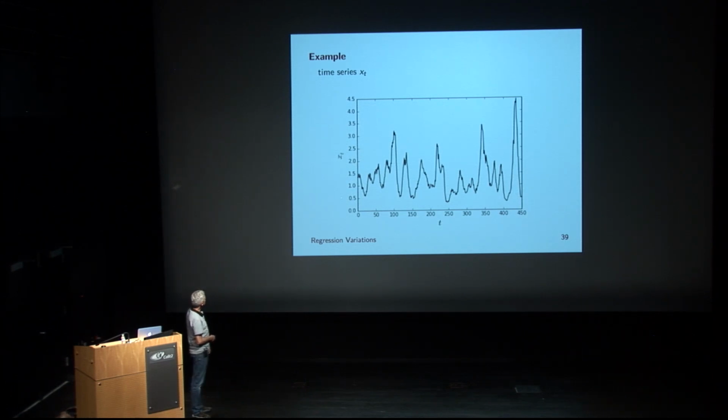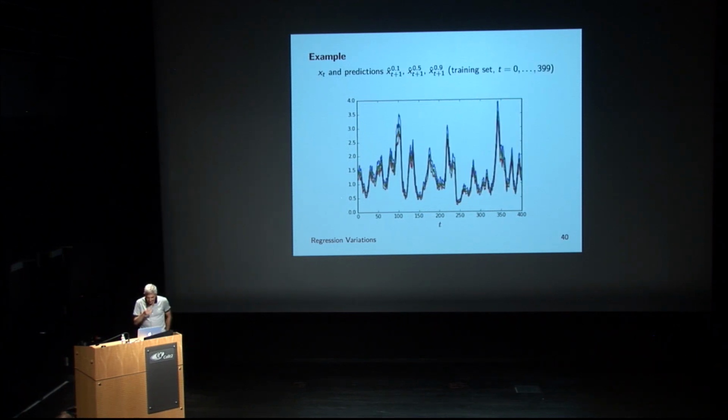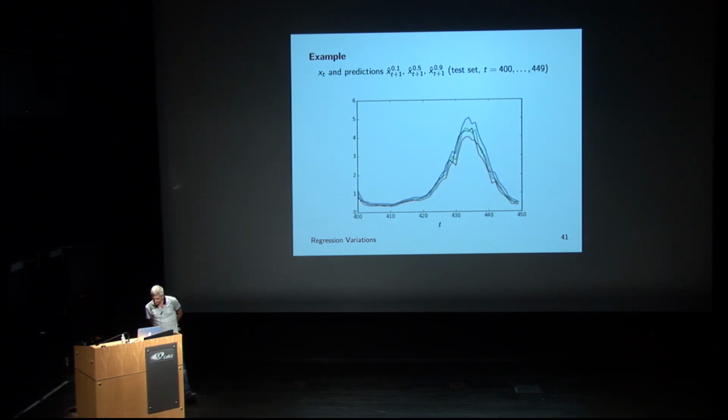But there it is. That's the time series. And your job is to make a prediction of the next entry given the last 10. Okay? So here it is. Here are the predictions. And the cool part, this is the training set. So the cool part is that, sure enough, the blue one, which is like our 90th percentile prediction, is typically above the other two. There are 3 different predictors, right? This doesn't really tell you much. This would be, if you zoom in, it might look like this, right?